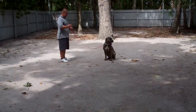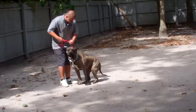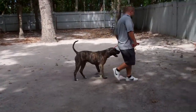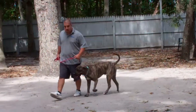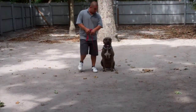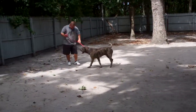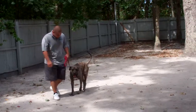This time, instead of returning back to the dog, Barry's going to call him. The command is 'Jackson, come,' and he should come in and sit right in front of Barry facing his knees — that stops all that jumping on you, getting overly excited, nipping at faces. He's really doing a great job, and he wasn't easy — he's got a lot of muscle he can put behind it when he doesn't want to do something. Remember it's the dog's name and 'come,' and you should always lighten your tone and talk him in. It should always be a happy exercise.